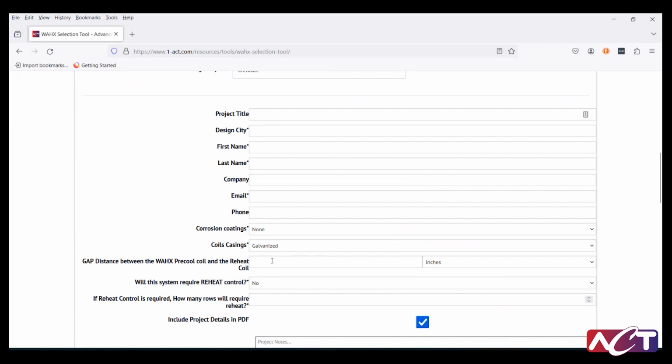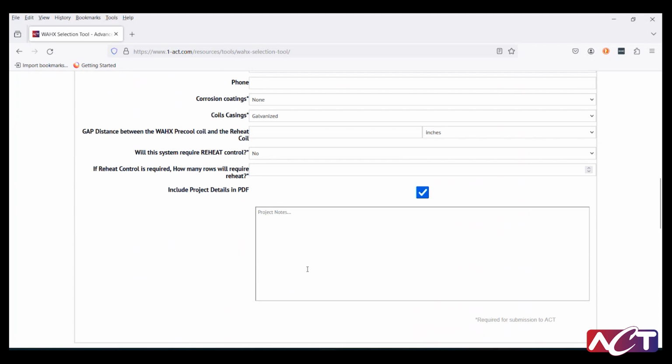The other area that we'd like to identify is the gap distance around the cooling coil. That's a specification that's totally flexible, up to about 30 feet apart, so you have a lot of flexibility there. And depending upon the design, there is reheat or capacity control so that you can change the amount of reheat that's being produced, so that you don't exceed your delivered air temp, but also maintain your delivered air temp as temperatures drop. So we'd like to continue on. And if there are any specific notes to the project, you can list those here as well.